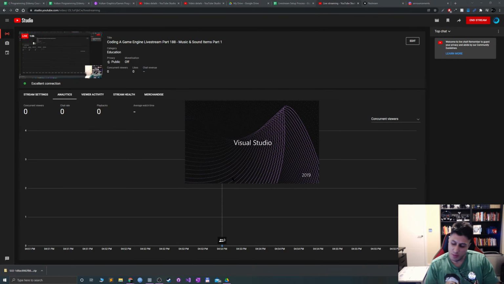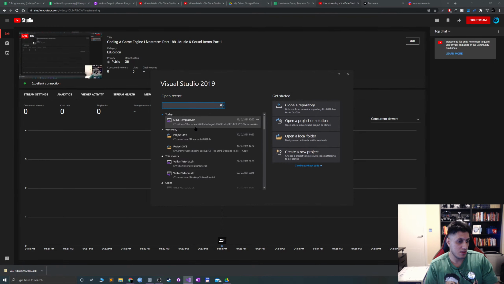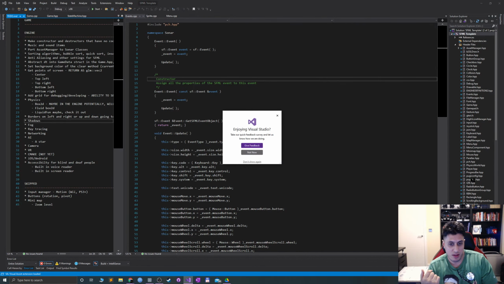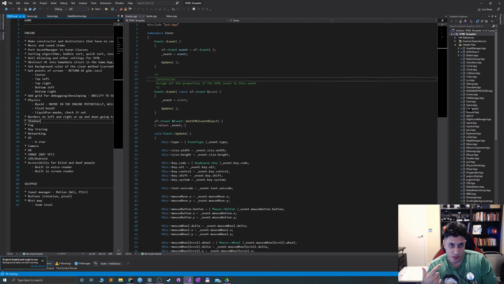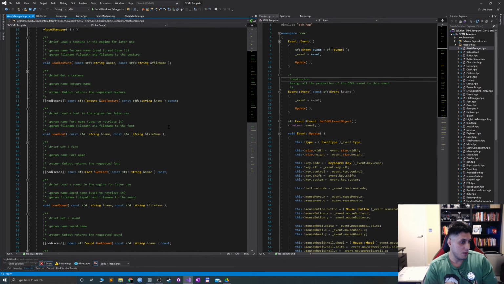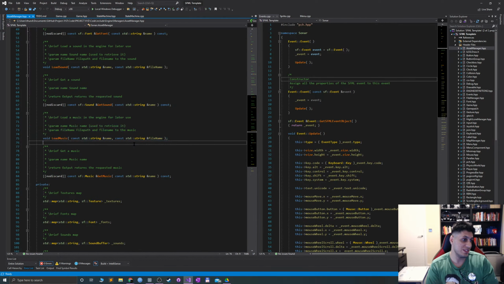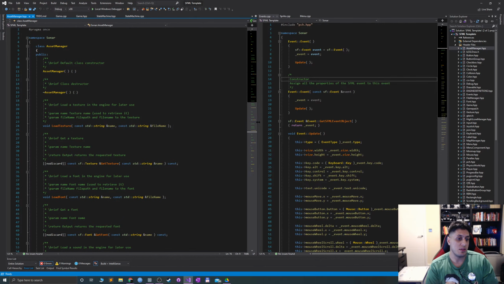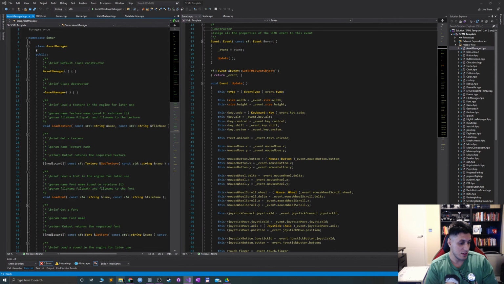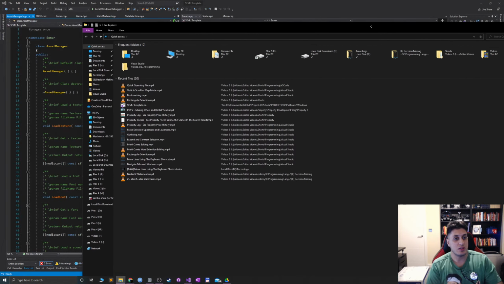Let's open it up. I'm not 100% sure what I meant when I commented that: Music and Sound Items. It's possible that we just don't have a music and sound class. We don't. What we do have is an asset manager, but that asset manager is for SFML stuff when it comes to sound. So that must be what I simply mean. So we've got to create the classes for that.